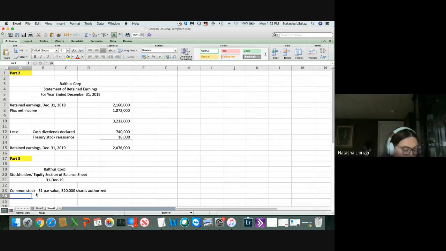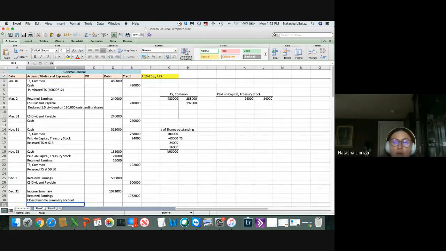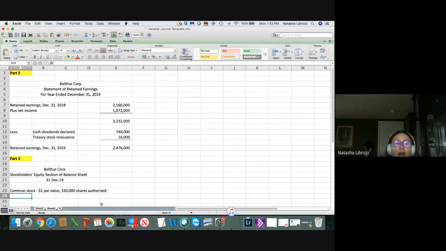I'm going to start a new line, but it's the same description. Remember how we went back to 200 shares? So if I had to do financial statements somewhere in the middle here, I would have only 160 outstanding. So I would say 200 issued, 160 outstanding. But in this case, I went back to having 200,000 shares issued and outstanding. So $1 par times 200,000 shares is $200,000.